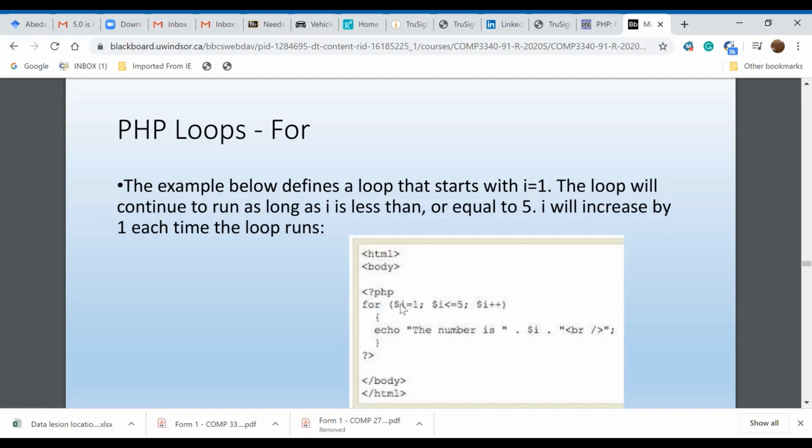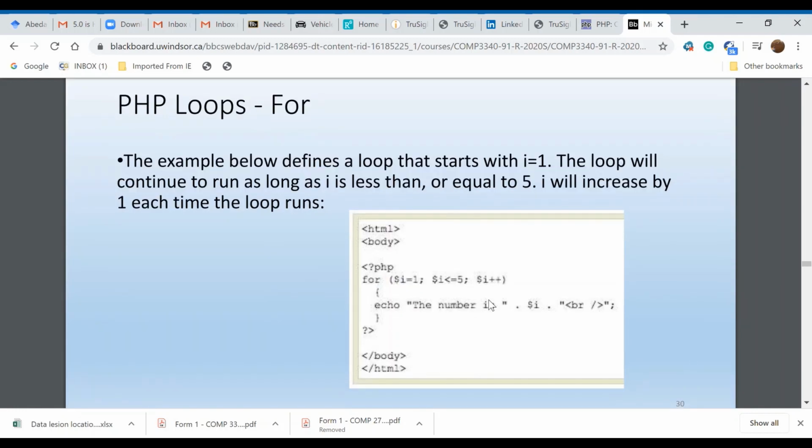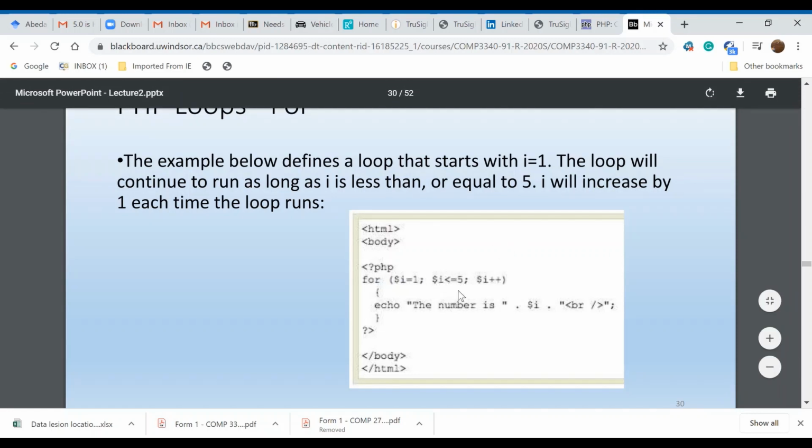So this loop will start I equals 1, yes. Is 1 less than or equals 5, yes. And then it will increase one time, I plus plus. The increment will be after the end of the loop. So it will print 1 and then it will increase it. After we finish the code or the closing bracket of the code, it will increase the 1 to be 2, then 3, 4, 5. 5 is less than or equals 5, yes, it will print, then it will increase at the end of the loop.